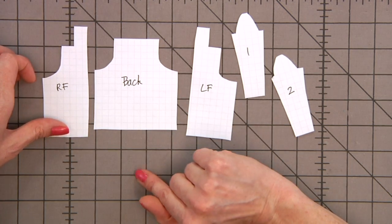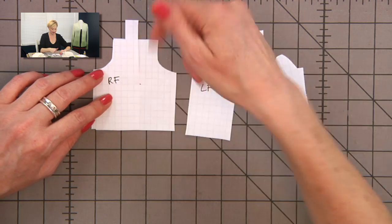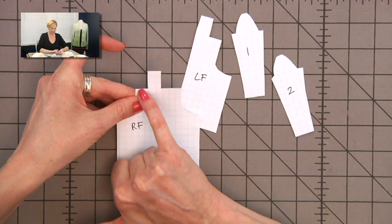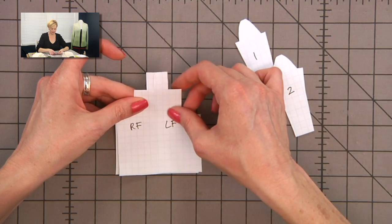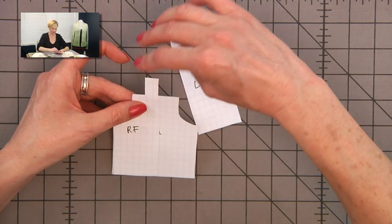The first thing that you will seam is the shoulder seams, and to do that you'll put either one of the fronts together with the back and just seam, make sure I'm in the center, seam this little part right here. And then of course you'll do the same thing to the other one, seam the little part right here, leaving this open. These paper cutouts are not to scale, but it'll give you the idea.